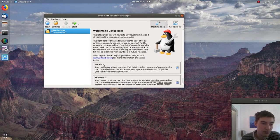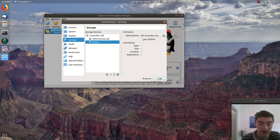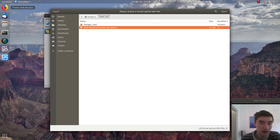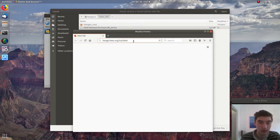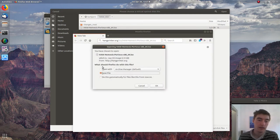We want to insert the Porteus system into our virtual machine, and that is done here in storage devices. I happen to already have this file on my machine that we're going to use. It's this one. But you will not have that already. You will have to download it, and you can download it from hangprinter.org/iso/haw, HAW-Nemesis and HAW-Porteus x86/64.iso, and save the file somewhere you can find it.